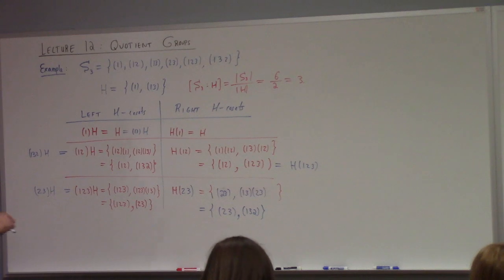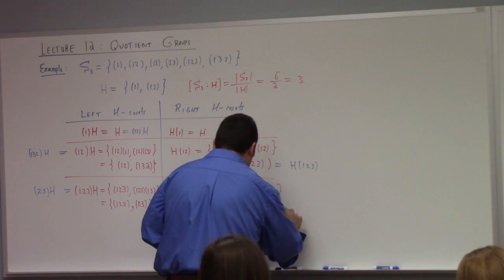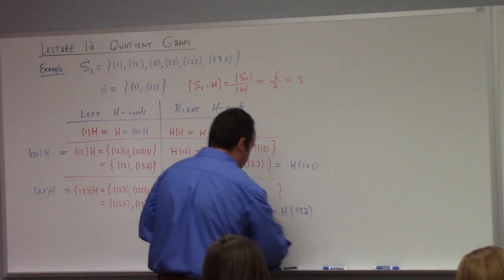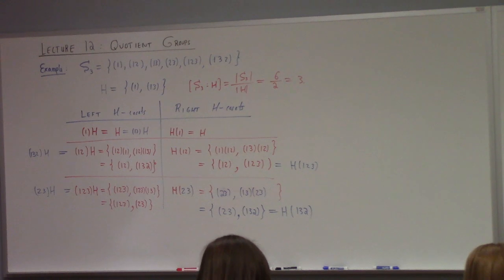Again, the right cosets partition the group. Each one has 2 things in it, and you get everything, right? So I hope this is perhaps helpful. I mean, we could also say that this is equal to h times (1, 3, 2). This is the subtlety with cosets, that we have not a unique representative. You have as many representatives as you have elements of the coset.